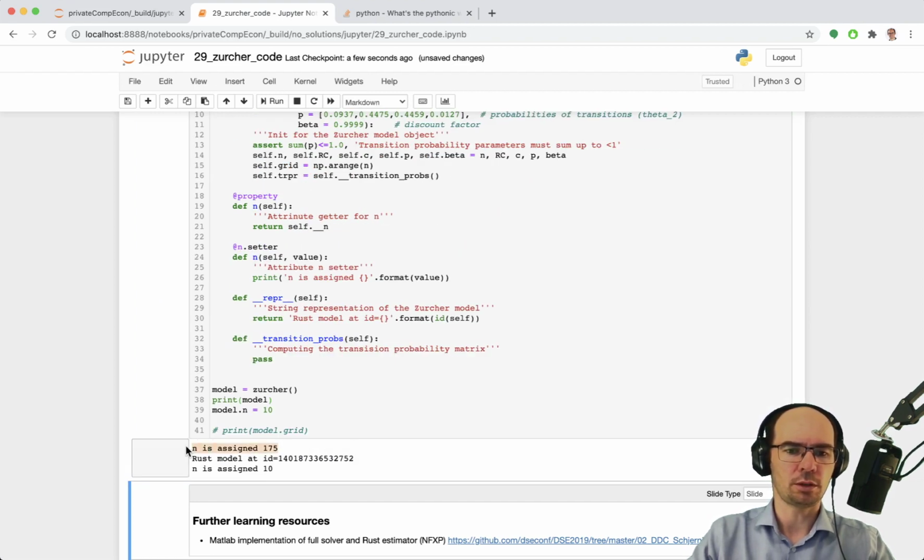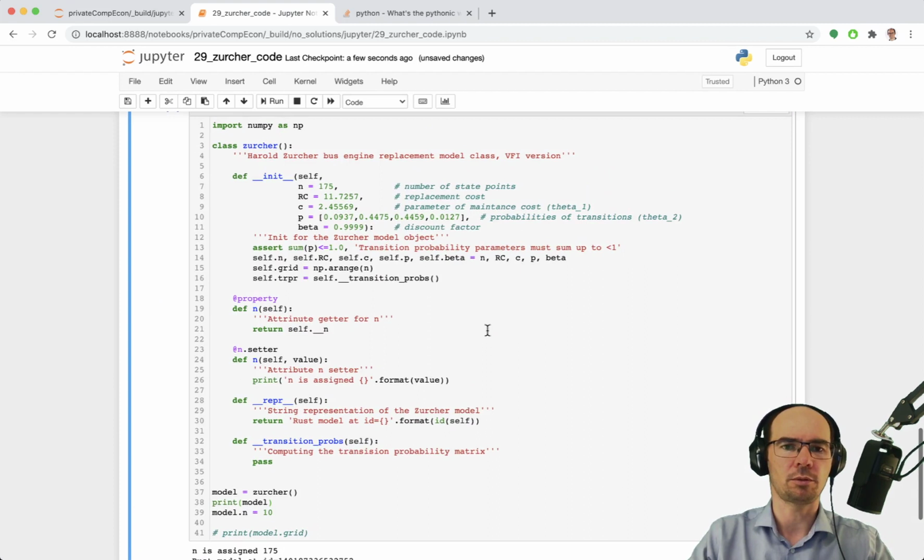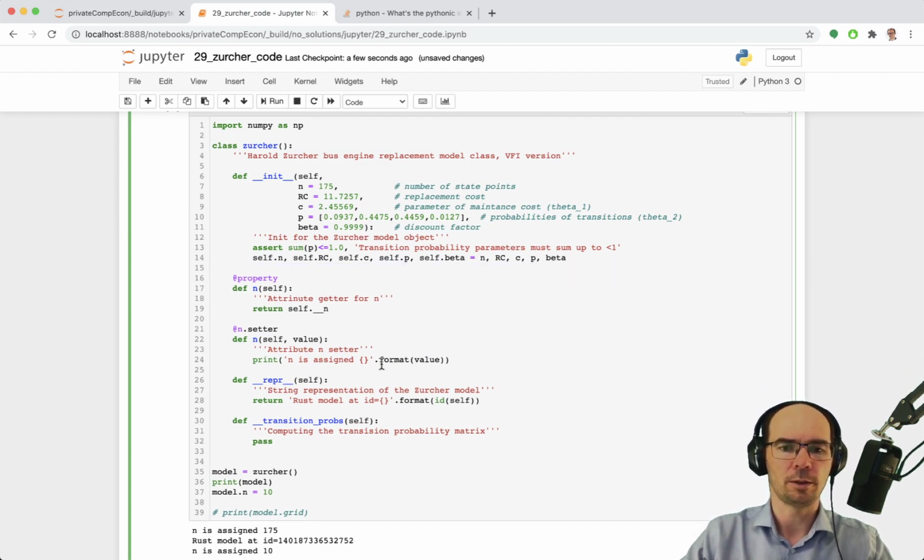So when is this happening? The n is assigned 175. Well, that happens right here. Self.n equals n, and n is defaulted to 175. So even when we assign from within the class, this setter is invoked. And therefore, it's the ideal place to create the grid and the transition probability.